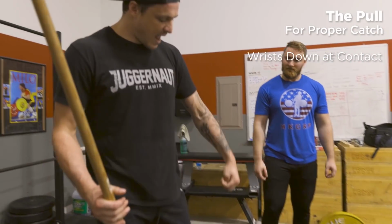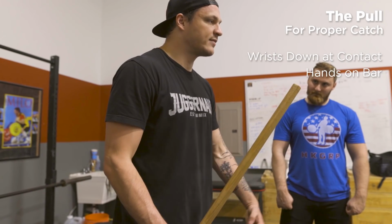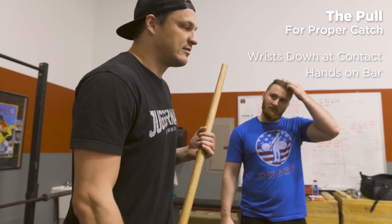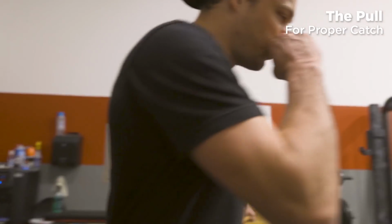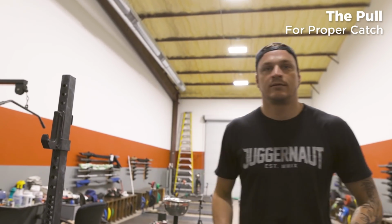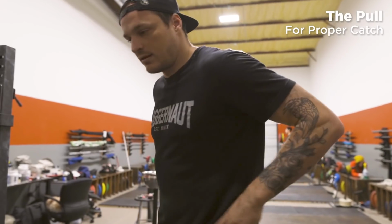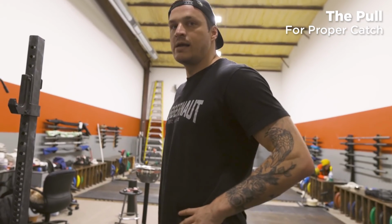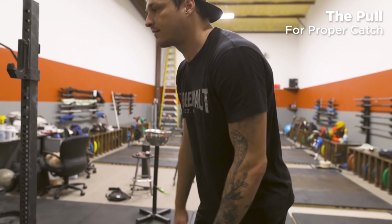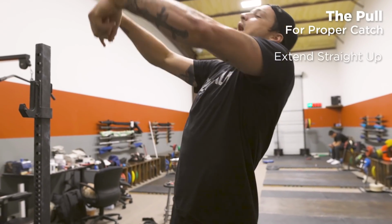So think about having that feeling of the bar in your hands, gripping on the bar, so that when we make contact, we can stay over and stay vertical. Another thing that's going to help a lot, and we'll just do it with the PVC, is knowing how to make contact and rack the bar without having to go out like this. That's a huge part of cleaning that I think people miss. We're so obsessed with triple extension, extending at the hips, going forward, that just a standing position right here is enough extension. So we have to learn how to make contact, stay in the same line, and drop and rack the bar like that without having to go back like that.